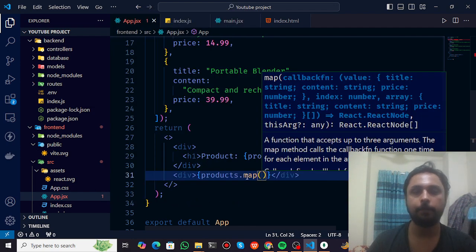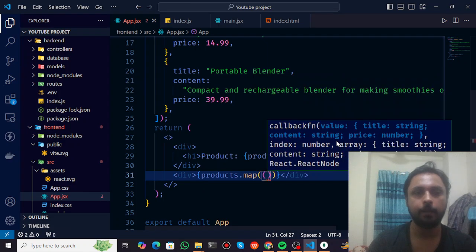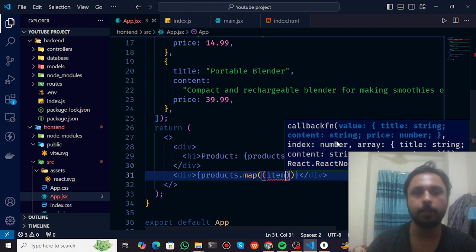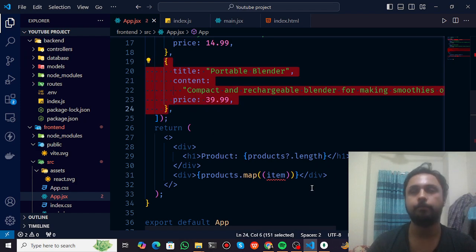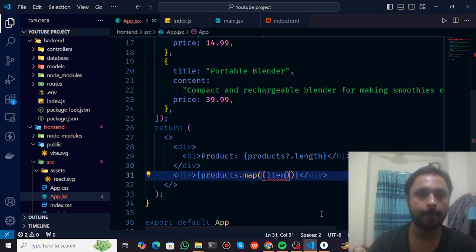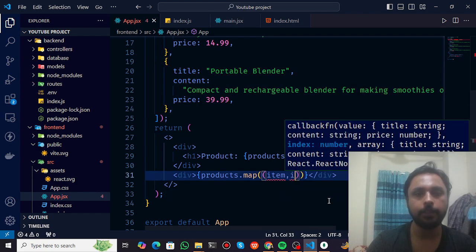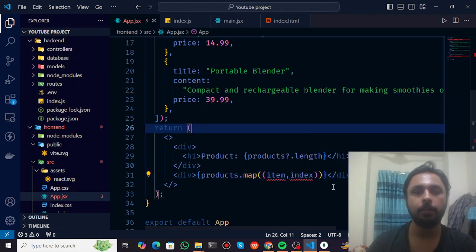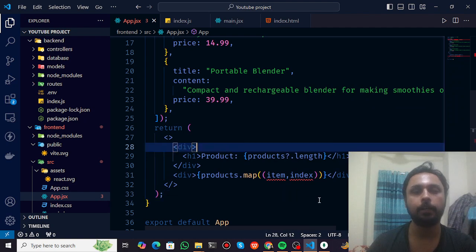This is a map function which takes a callback function, and in this callback function you can refer to this object as anything. So I can refer to it as item. Now I can also call the index for indexing, a key for our React component.